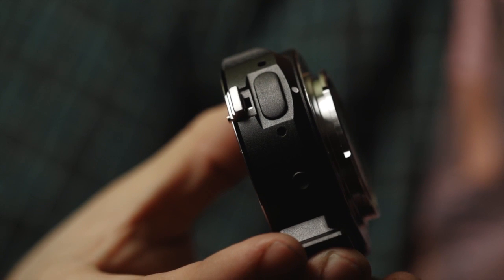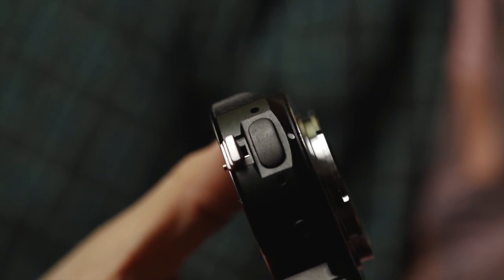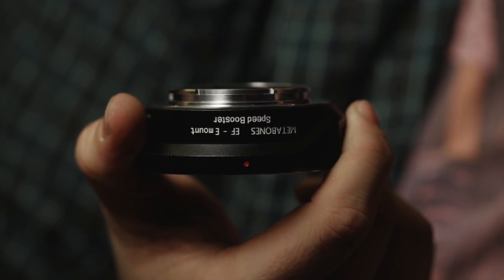The build is almost the same as the previous model, which is great. It's a little bit heavier. There's a cover on the proprietary port for the firmware upgrade. The wide-open preview is a tiny bit smaller. The trigger release is very similar. The only real difference you'll see is that the Speedbooster is actually smaller than the EF to E-mount adapter, and that's because of the focal reducer. Because the flange distance on the FS100 is 18 millimeters, you can get away with something like this. That's why this is somewhat revolutionary — we really haven't seen this implemented before.